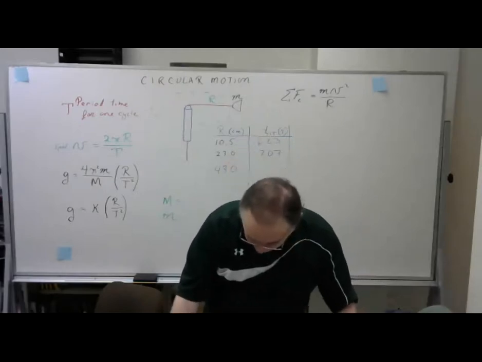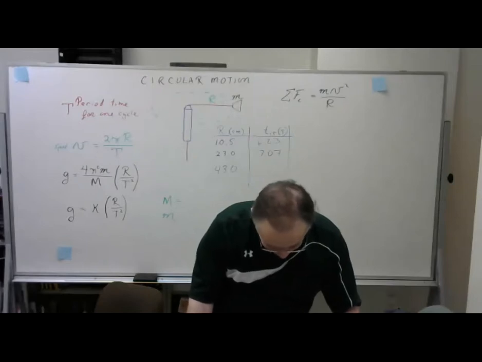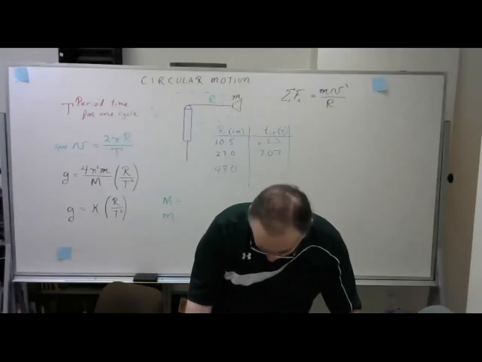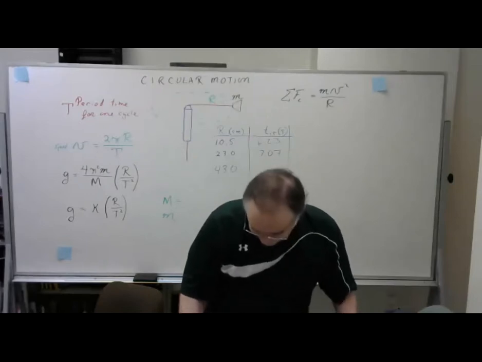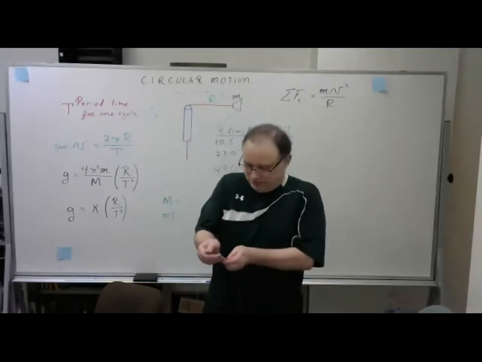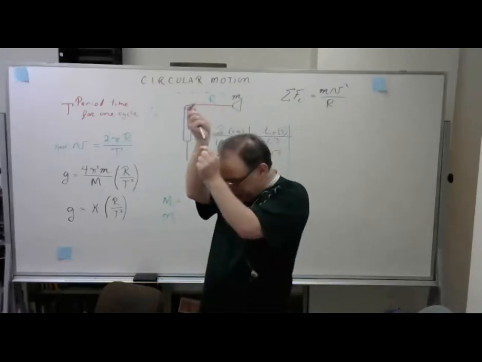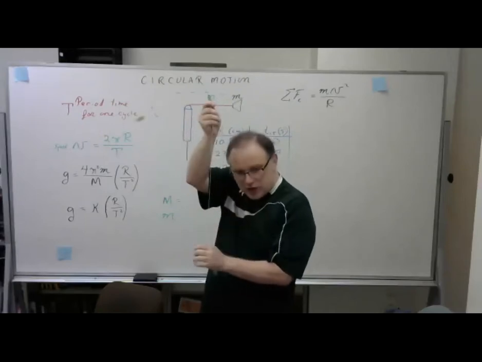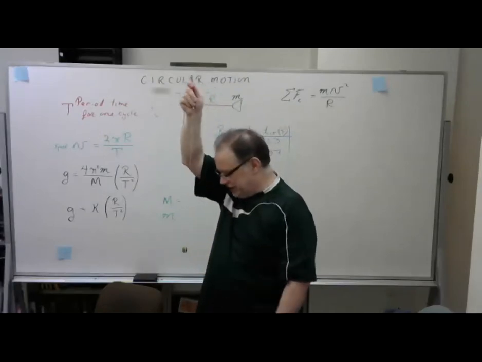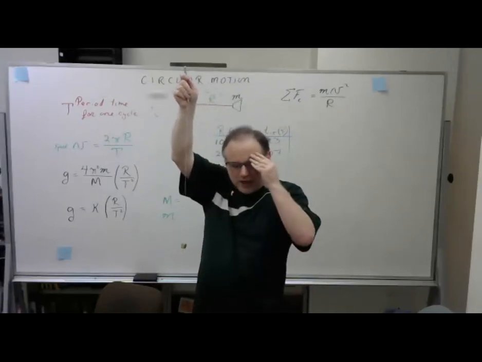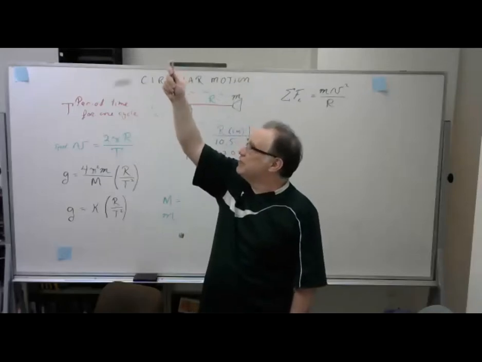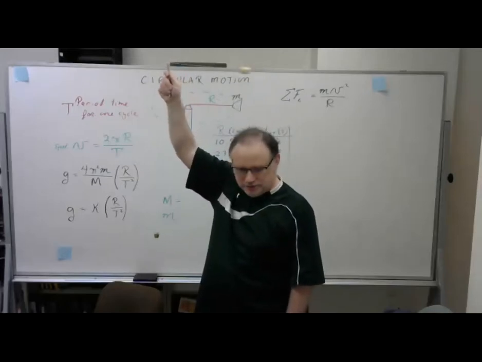If we were doing this live, there'd be a real division of labor in terms of who's doing what. One person would be doing the spinning, one person would be doing the timing, one person would be doing the counting, and the other person would be holding up the ruler to measure the distance. All right, let's try this one. I hope it's a different distance than the ones I have. If not, I'll redo it.